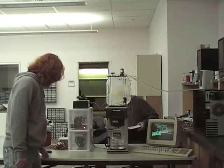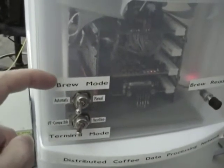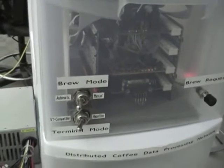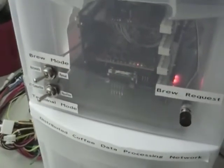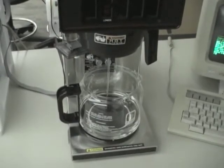Okay, so while it's brewing, I'd like to point out one other important feature. We have this brew mode switch here on the front. Right now it's in automatic mode. It's worth noting that if it were in manual mode, it would not be brewing right now. The arm would also never swing out. This way you can use the coffee maker in its original factory intended state. However, while it's in automatic mode, you get all of these nice automation features like automatically checking the fill level and temperature, and as you can see here, automatically brewing coffee.